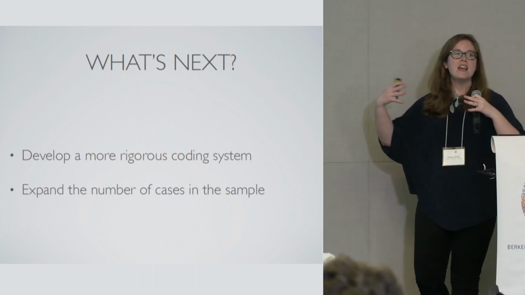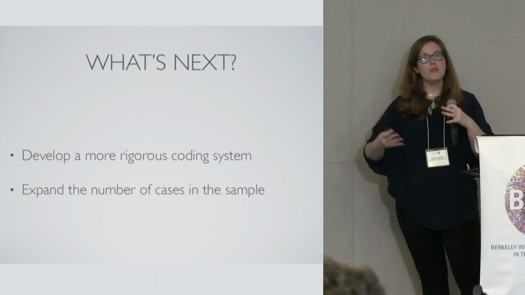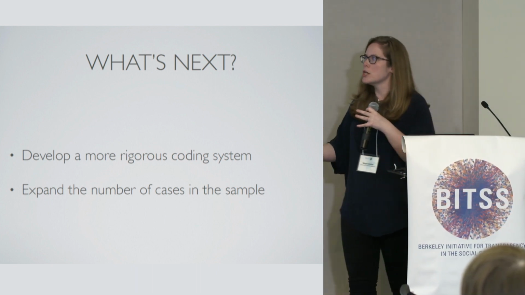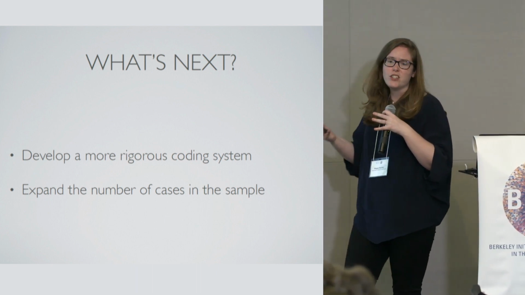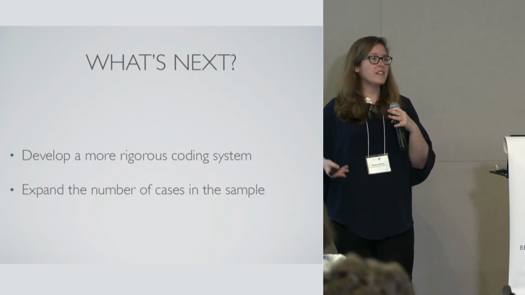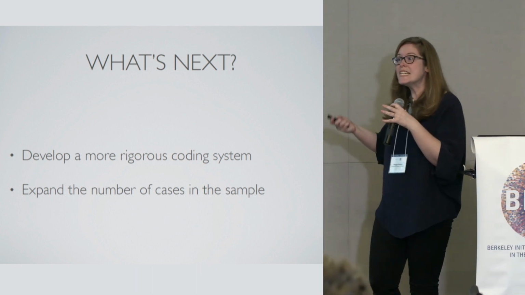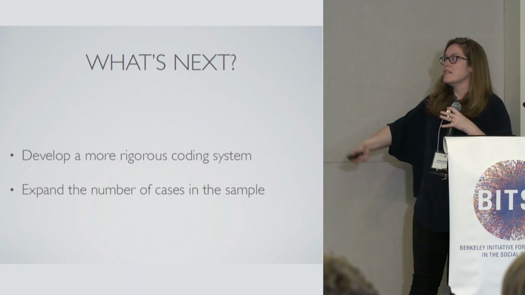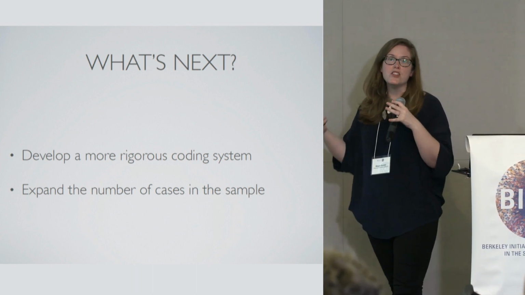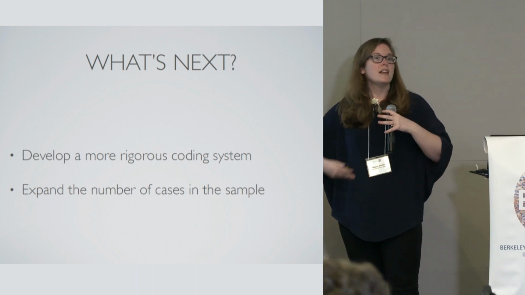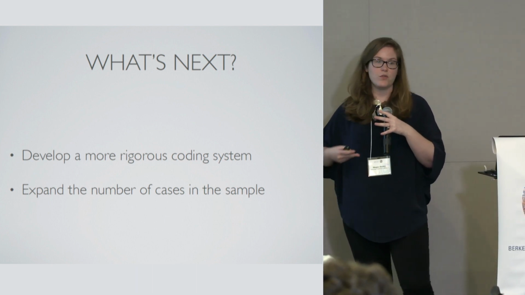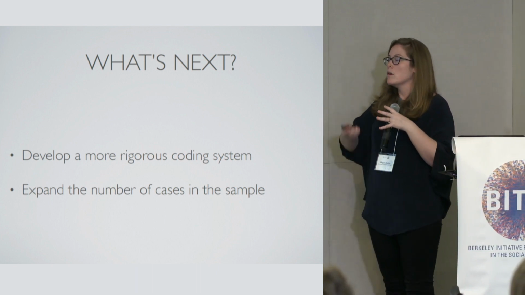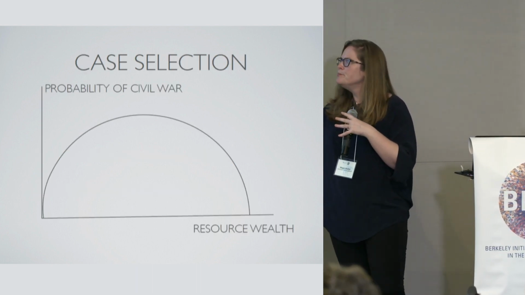We're hoping that if we're able to be more explicit, those cases will be rectified and won't be a question mark. We also like to expand the number of cases within the sample. While 13 is a large sample for a qualitative study, I think the possibility is that we can use teams to help facilitate this type of research and make it more feasible for researchers.